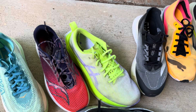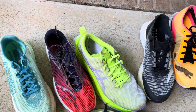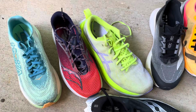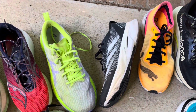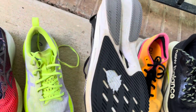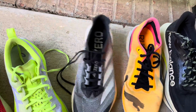The Asics Superblast, which does not have a plate like most of the others in this list, but it is what I still consider to be firmly a super trainer. Then there is the Adidas Adizero Boston 12, which doesn't have a plate, but it does have those glass fiber rods there.